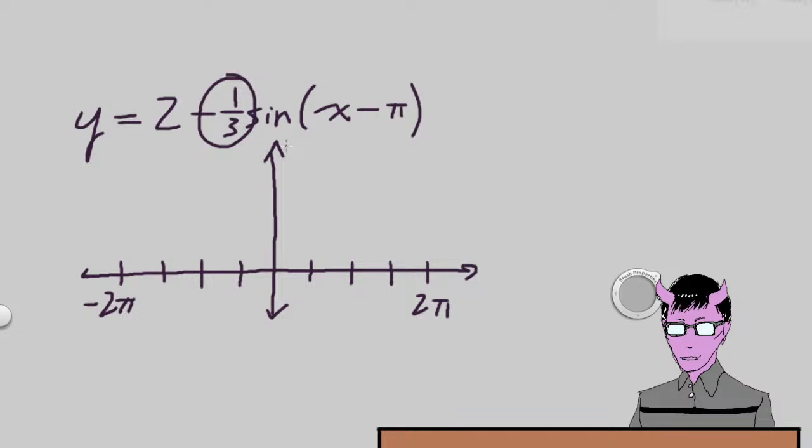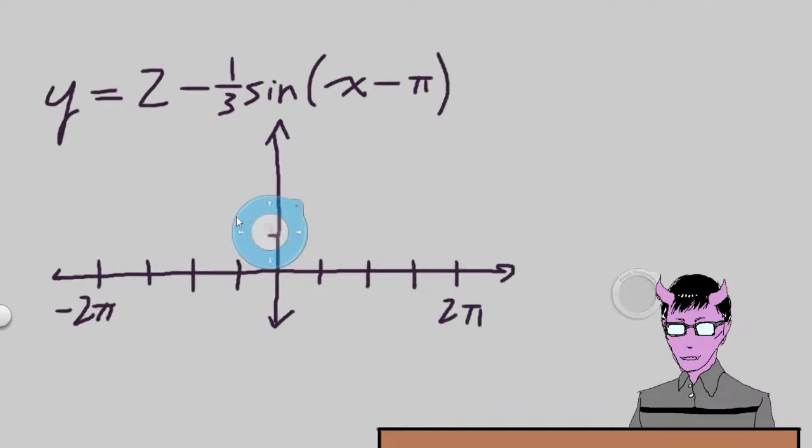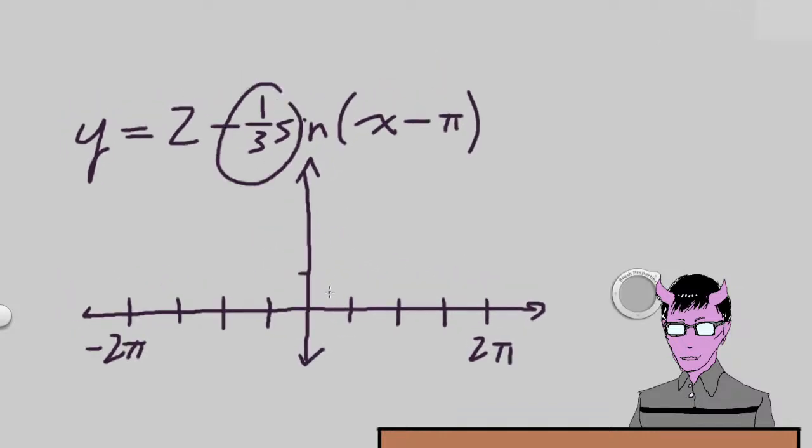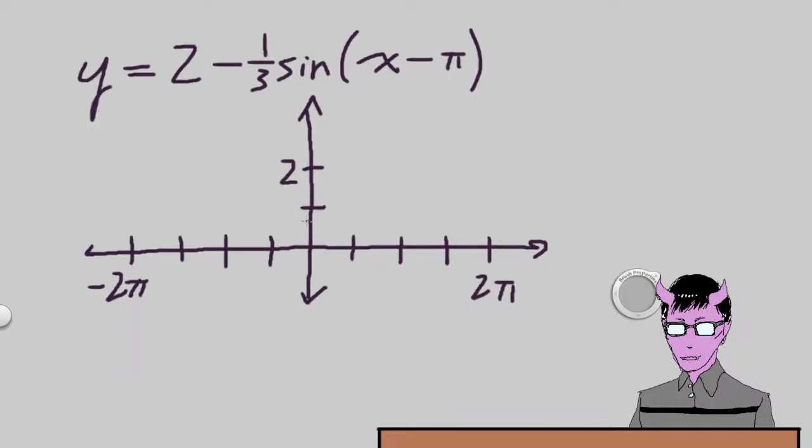Let's keep track of the amplitude. If we put down the hash mark, what should we make this hash mark? It's going to be 1/3. But because we have a shift of 2, I'm going to adjust my shifting. I'm going to put 2 hash marks. This is going to be 1, not perfectly to scale, and this is going to be 2. One hash mark down, that's going to be -1.